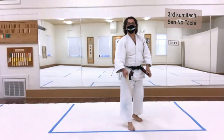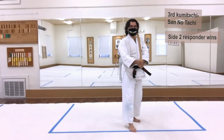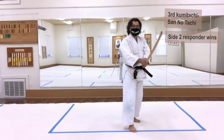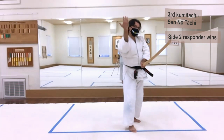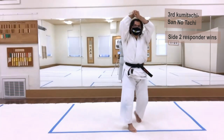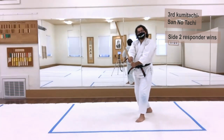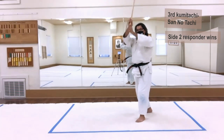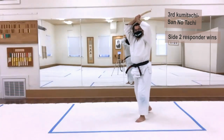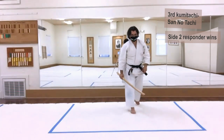Now as I'm being the nage, or the person that wins at the end, I'm here. From here, I push your blade off to my left side, your right side, so you're going to step with that left foot, shoumen. So I raise up, front foot tension, engage the blade. From here, now I push the blade from my right side to your left side, so you're going to want to step with that right foot, shoumen. So I raise up, front foot tension, cutting down the center line, okay?